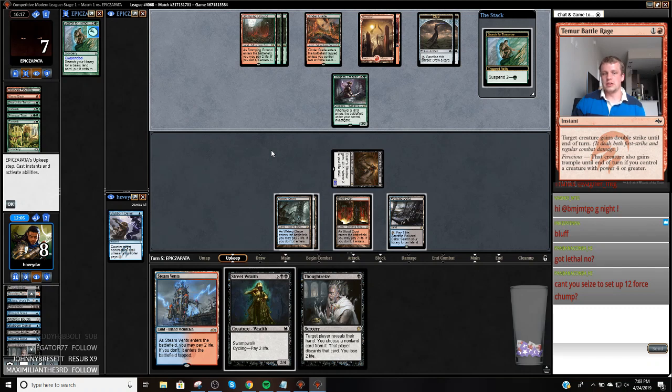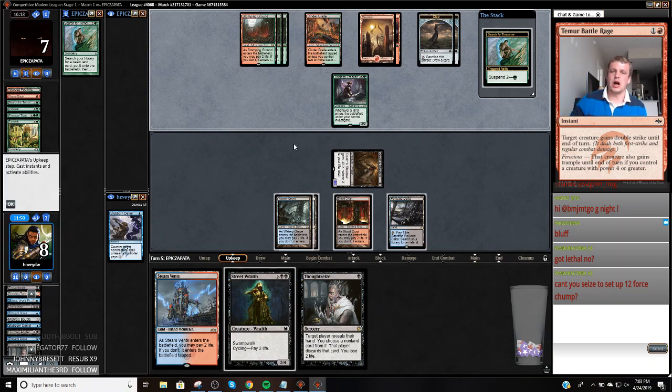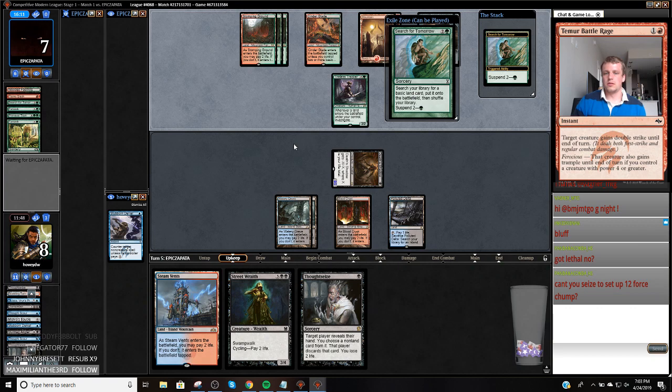Am I crazy? Might be. 2, 4, 6. No, because this doesn't fetch me a shock land here. I can only deal myself 6 points of damage, which puts me at 2, and they were at 12. So I didn't have lethal, or I couldn't force a chump block. There's only 1 Blood Crypt in the deck.